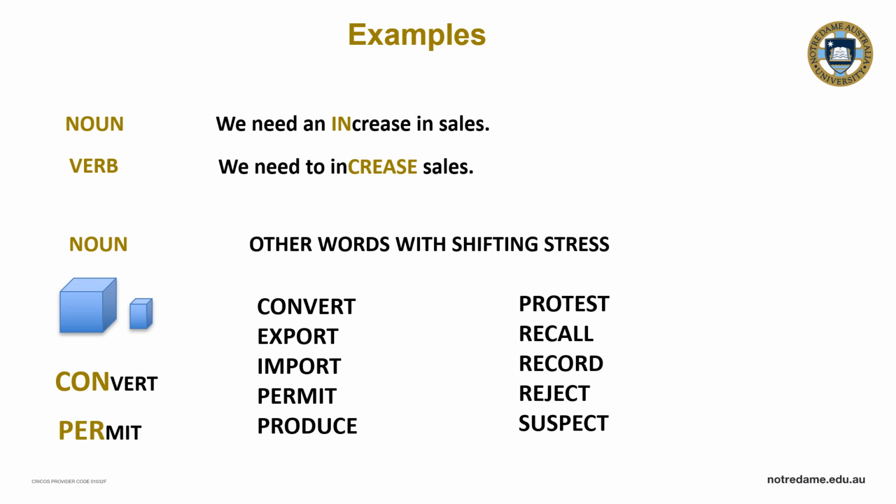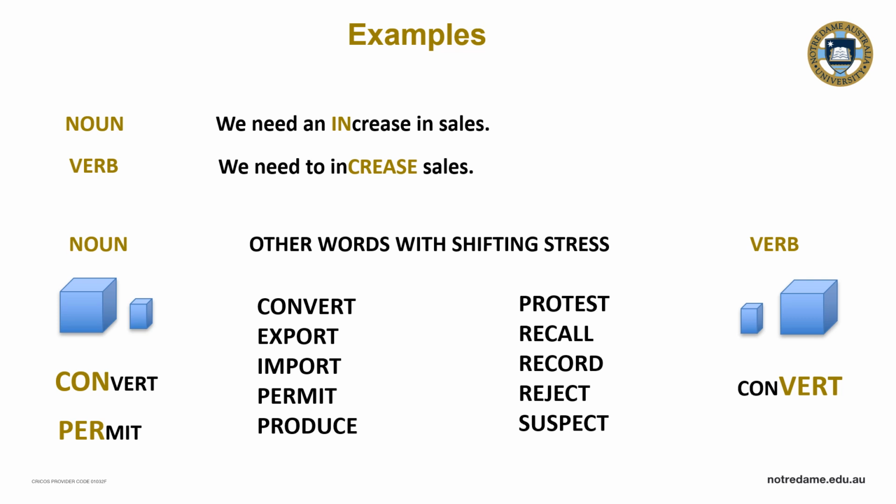A permit is a piece of paper, for example, a license, which gives you permission to do something. And the verb is stressed on the second syllable. For example, to convert your car to electric, or to convert your house to solar power. Okay, so to change something from one system, or if it's a person, from one belief to another.